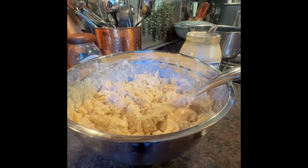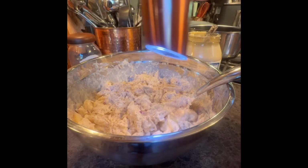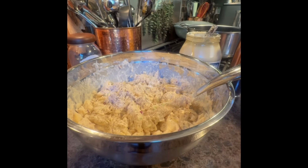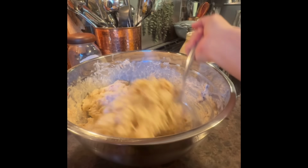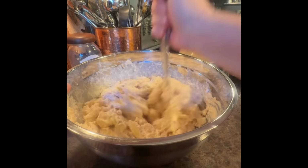And that is it. Now I'm going to add a little bit more cracked pepper in here. And I don't measure, you guys. I measure with my spirit. What's that saying? When my ancestors tell me to stop, that's when I stop. I measure with my spirit.